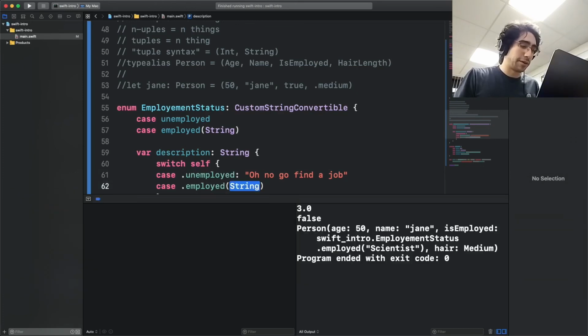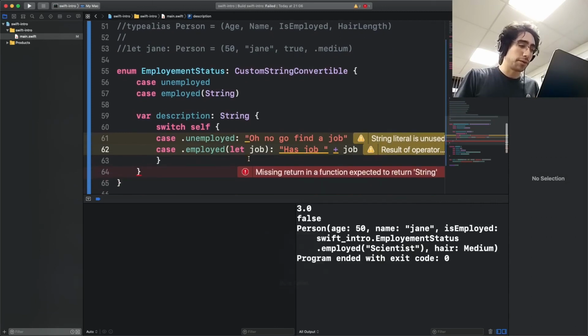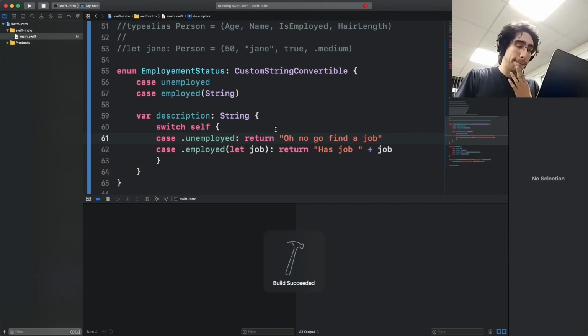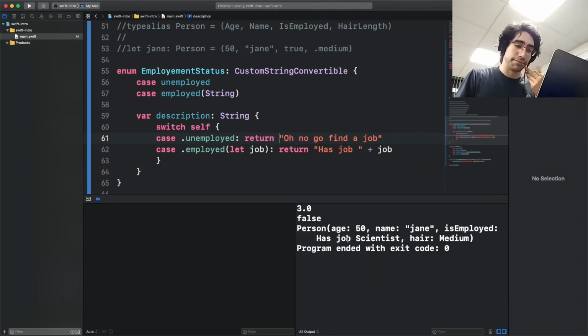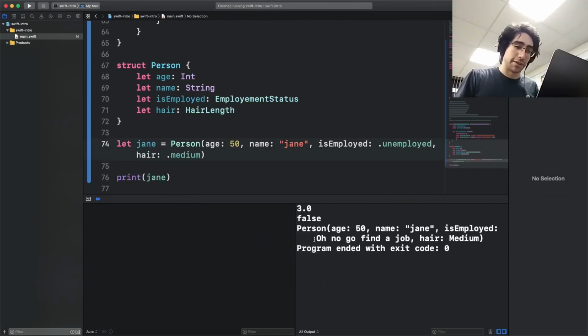And if we're employed, we just say, actually, has job, and then we concatenate the name of the job here. There we go, and then it says isEmployed says has job scientist. And if we put unemployed here, it says, oh no, go find a job.